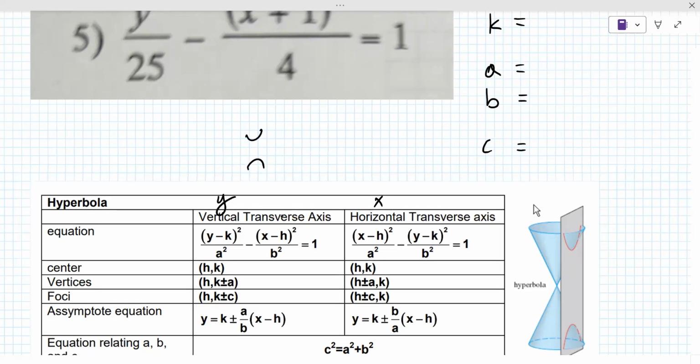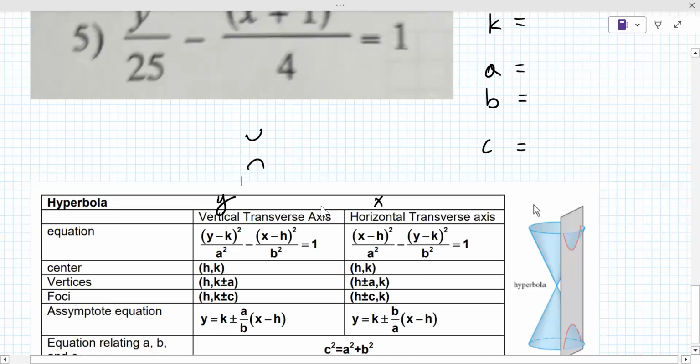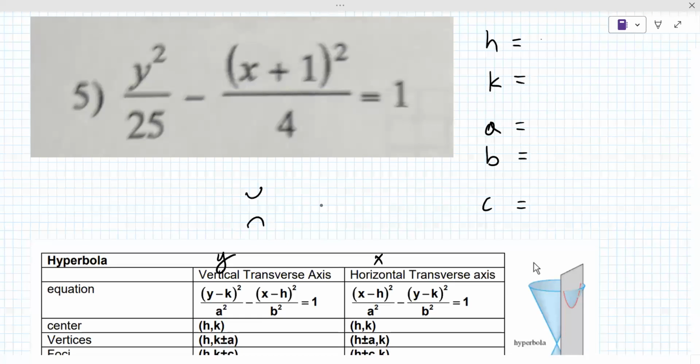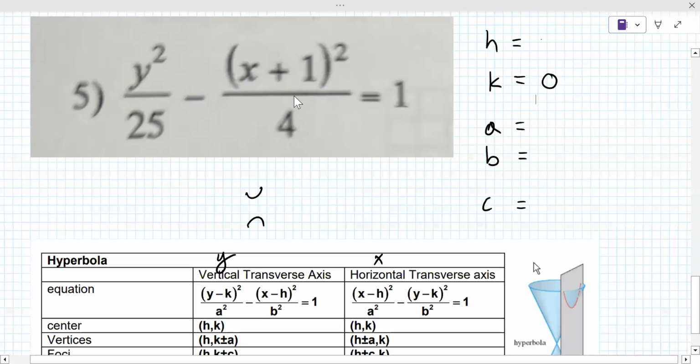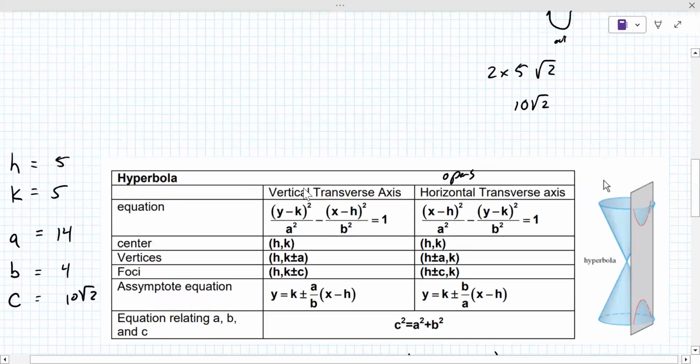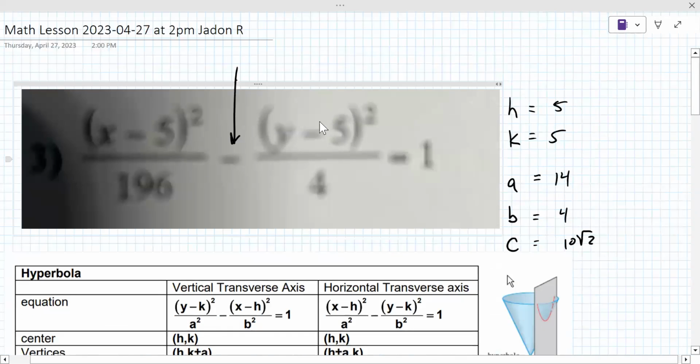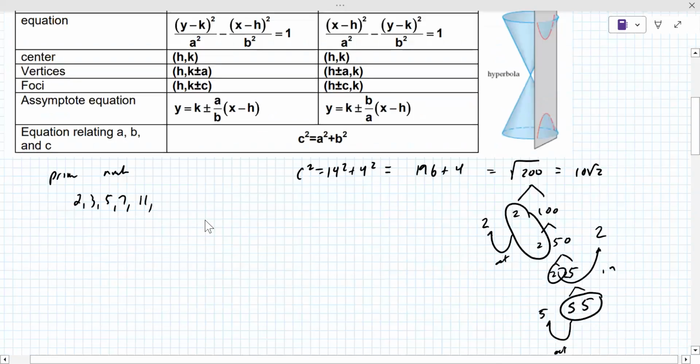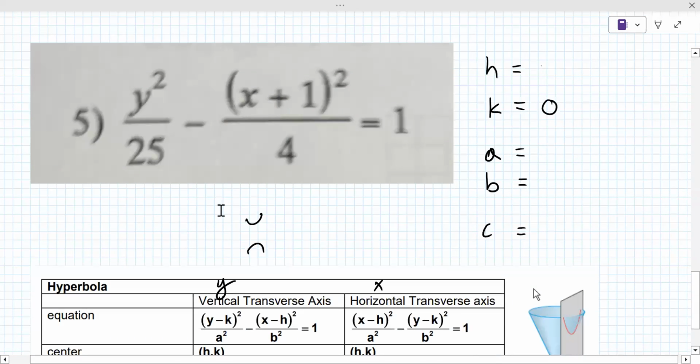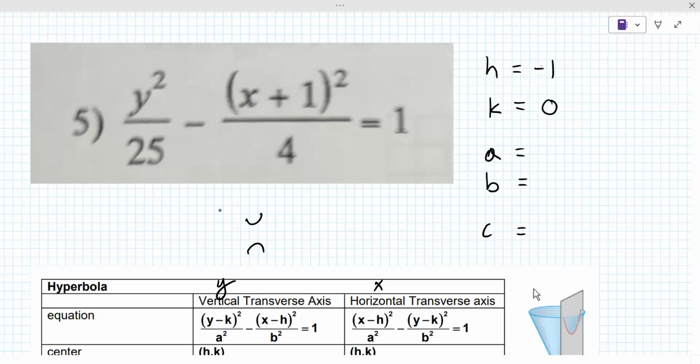Okay, so the H would be, see the original, the H would be 1, and then the K would be 0. Okay, H is not 1. Let's go back and look at the previous problem. H is 5. Oh, yeah, it's the inverse. Yes. And I don't know how you got to remember that. You're going to see that again next year in your math class, regardless of what you're taking. You're going to see something like that.